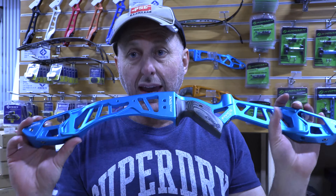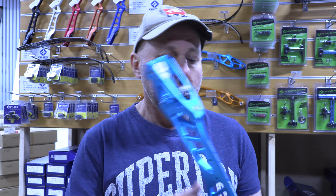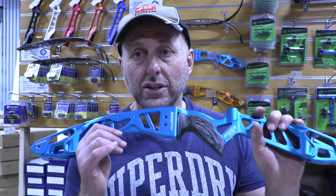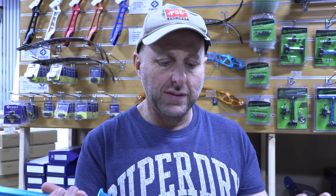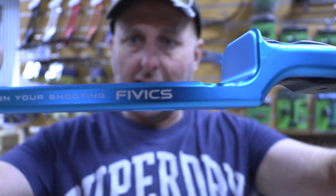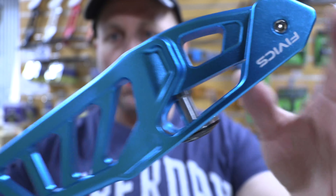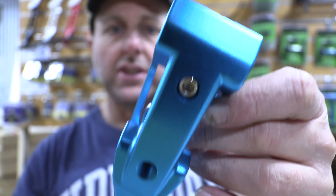The person who's going to buy the NX is going to be an elite archer — someone who shoots a lot of target archery competitions — and is going to look for this over something like the Crossan or the Velator. I shot the Velator, and I like to say I shoot better scores with a more expensive riser — I don't, I shoot about the same. So that's where the new Titan NX comes in, and it comes in a whole bunch of nice colours. The machining looks nice.